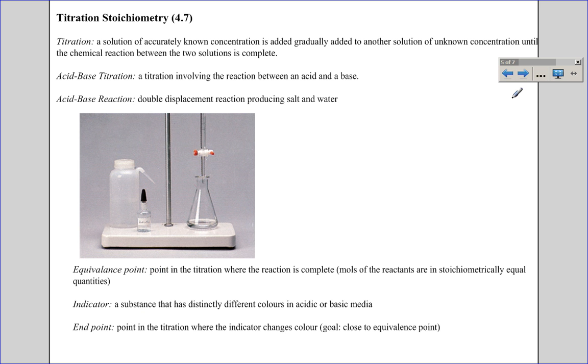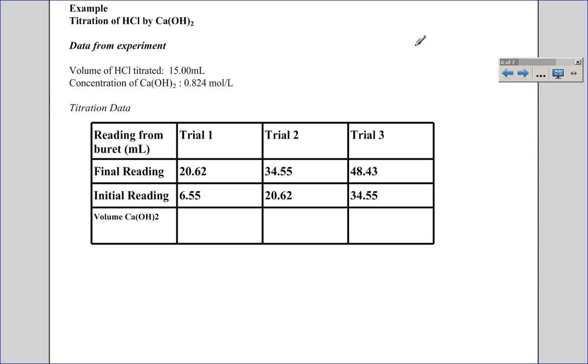Now, initially this might seem a little bit overwhelming, but at this stage you really don't need to worry too much about all of the details presented here. You're going to have a lot of practice in the lab with titrations and have a lot of time to process this information. Now what we're going to do is look at how the information would be presented to you if you're doing a titration calculation based on some lab data. When you do a titration, you're going to be adding controlled amounts of solution from the burette.